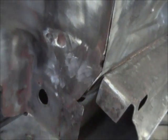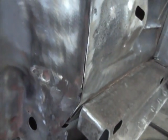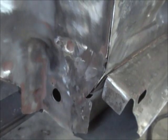And I'll also spray some primer on that. But yeah, that's it. So, all right, I'll bring you back when I get something else.